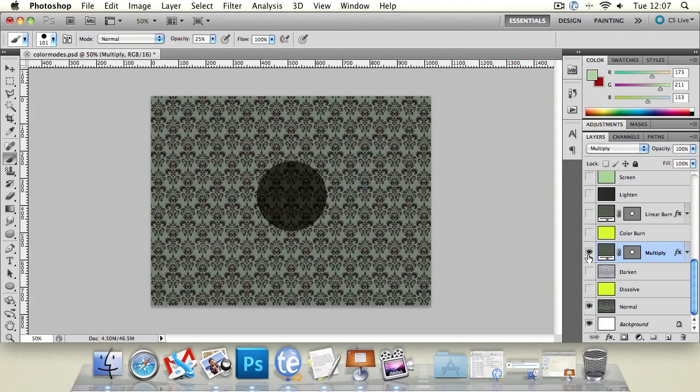Then we've got colour burn. So let's turn on our colour burn layer. Colour burn essentially adds the colour from the upper layer and combines it with the lower layer. So it keeps darker areas but adds the colour. So no area on our image actually ever gets lighter when we're using colour burn.